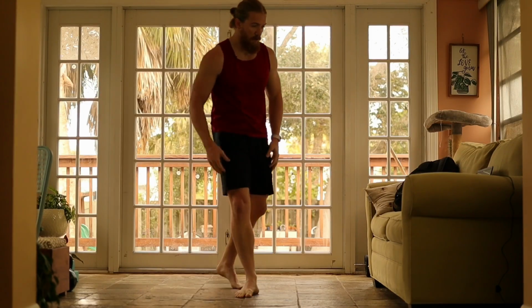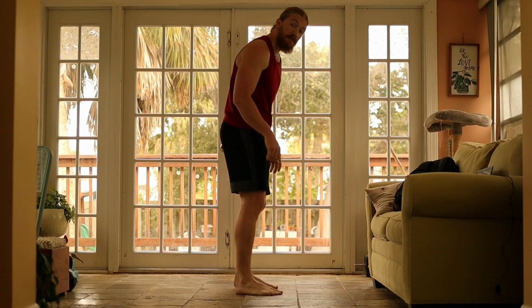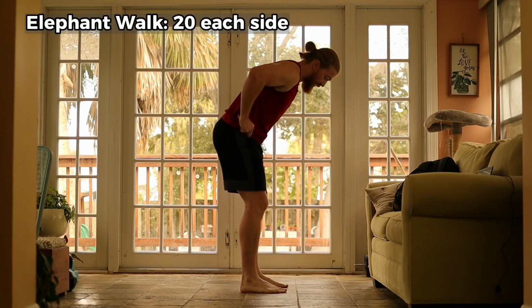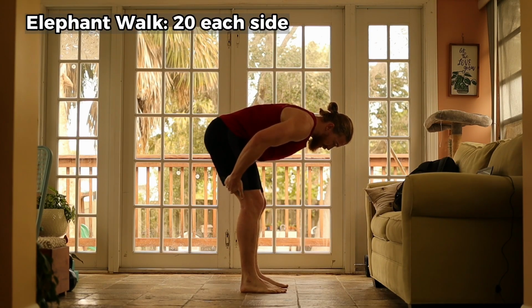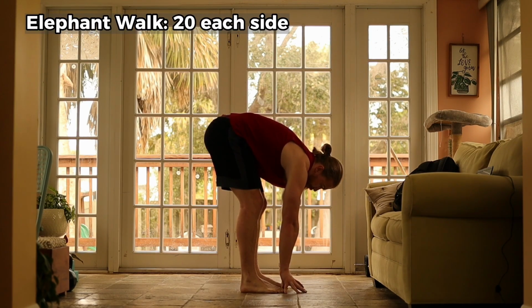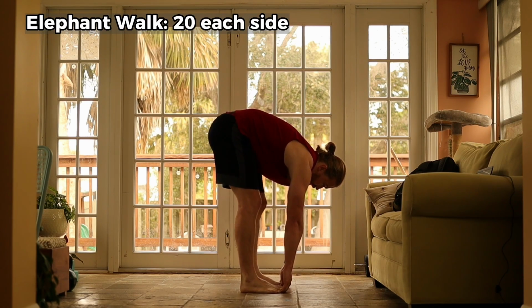Oof. Now we're going to go into the elephant walks. I'm going to use just my toes this time. But remember, we're going to have soft knees, hinge at the hips as far back as possible. Feeling that tension here, then reach. Find that position where you're at the most tension in the hamstrings. I'm going to grab beneath my feet here, and then we're going to walk each leg out. Awesome.